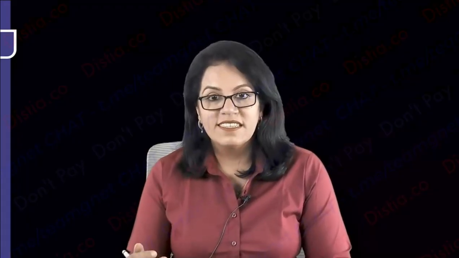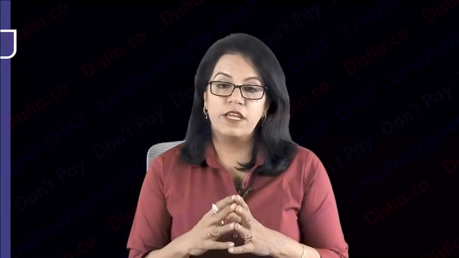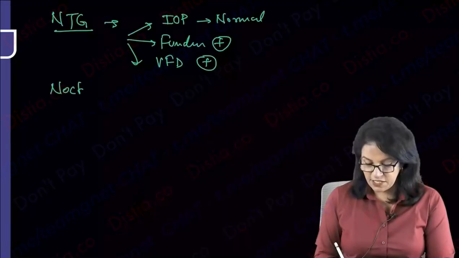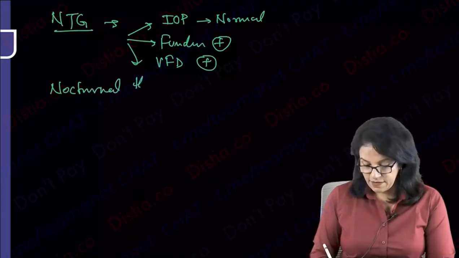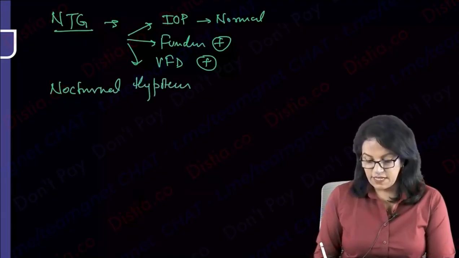Now generally when I say NTG and when the pressures are normal, what did we learn here? The main factor is the vascular theory, which means that the patient is having less blood supply in the optic nerve. So you think with me, we are not mugging up anything, it is logical. So in which patients can I get a finding of normal tension glaucoma? Patients can be like patients with nocturnal hypotension, right? Now this is a serious thing.